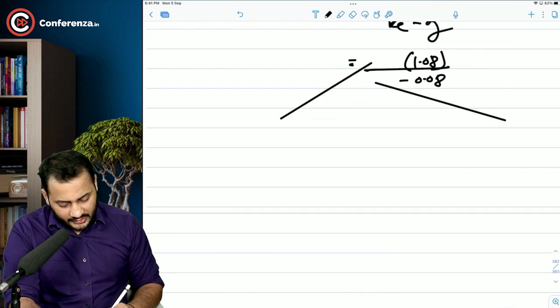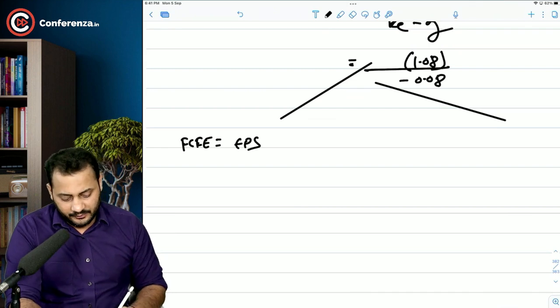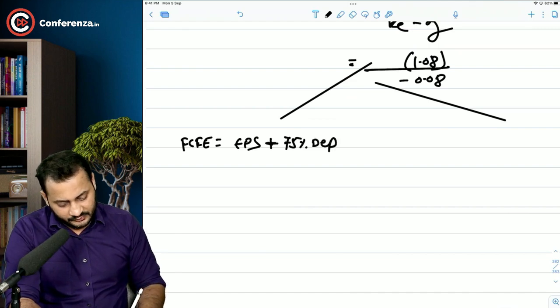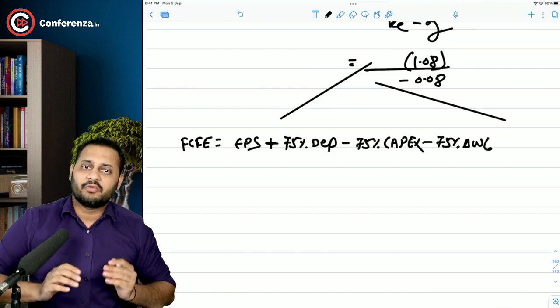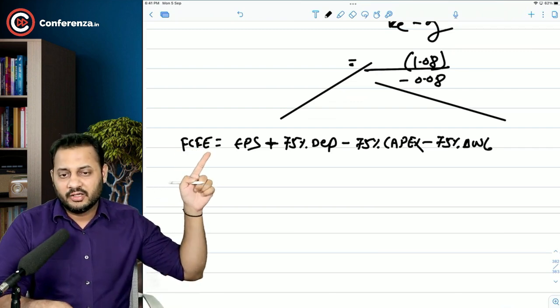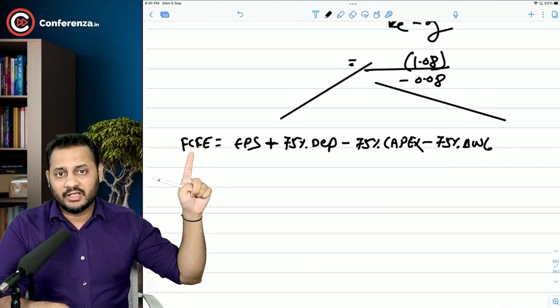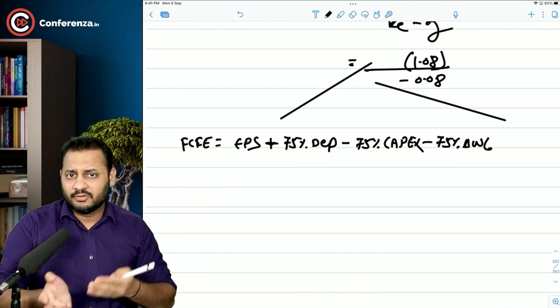Now we are going to shift this step into 2 different parts. So here we are going to start calculating free cash flow to equity. It will be earning per share. Okay. Add back depreciation. So 75% of the depreciation minus 75% of the capex minus 75% of the change in working capital. Am I right? Do you understand the logic of 75%? Because 25% will go to the debt portion. If it would have been FCFF, then we would have deducted or added 100% of the figure, because FF means free cash flow to firm includes both debt and equity. So if both the people are here, then 100% will be contributed by them.